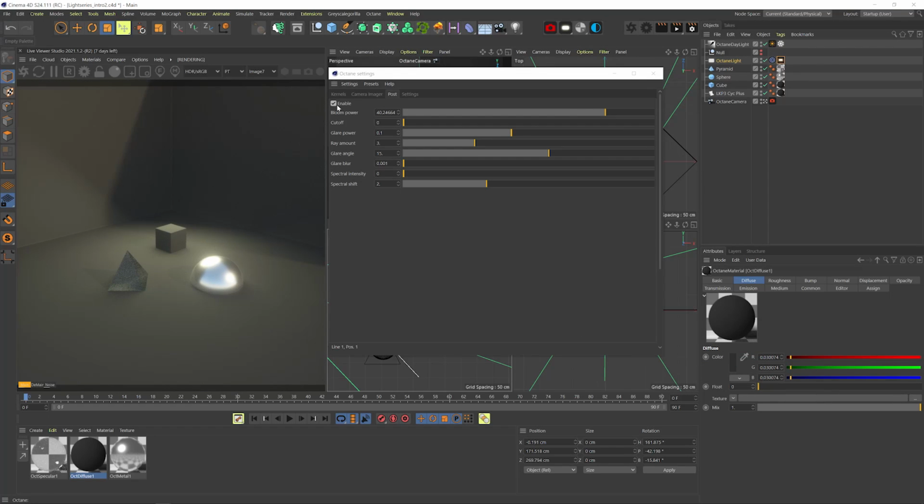So if I enable the post effects, we get the notorious bloom effect, where light areas bleed into their surroundings, creating this fuzzy glow effect. I can increase the cutoff, which is basically the threshold of how bright the area can be before it starts glowing. So now you can see not the whole scene is glowing, only the brighter parts. And I can apply a glare effect, increasing the amount of rays in the glare, the rotation, the blurriness, and also introduce a spectral effect to the glow, which makes the glow happen only to specific light frequencies, creating this iridescent glow. And here I can shift the colors of the glow.